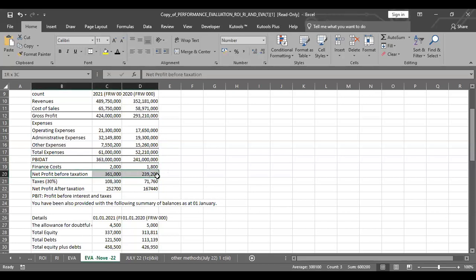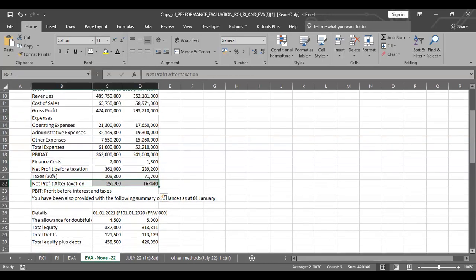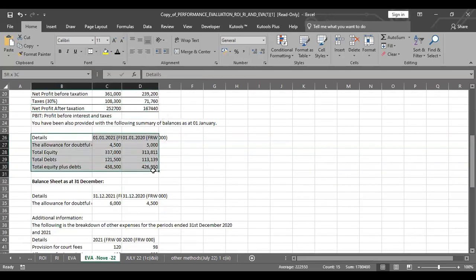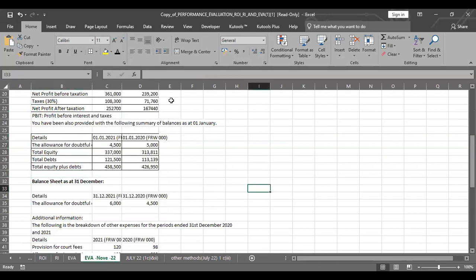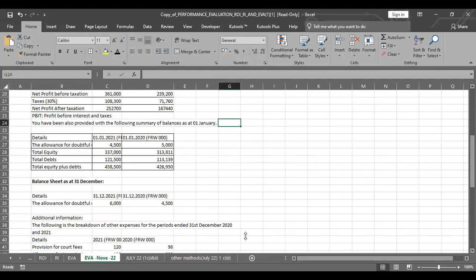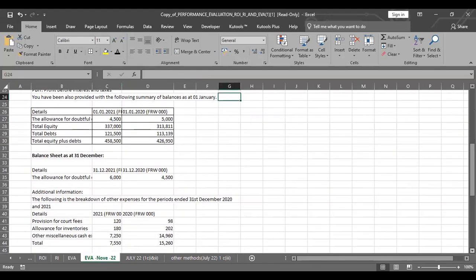Is it true? Profit before interest and taxes is equal to that. I think the profit, of course, has to be calculated. It's never posted there. Taxes is there. So profit also has to be calculated for the purpose of this. So I want to highlight that. And then we have these details respectively, and I could put some double lines to present it in a proper way, maybe something like that.